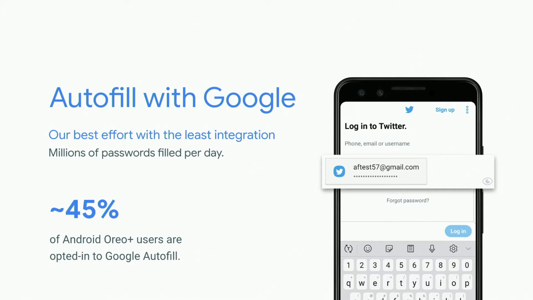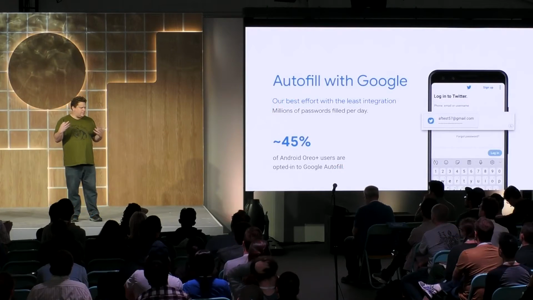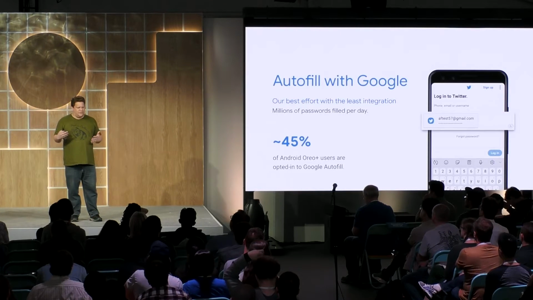Finally, if you're unable to do any substantial integration on the client side, autofill with Google is our attempt to help your users get into your apps. It's available on Oreo Plus devices. About 45% of those users are opted in, and we're filling millions of passwords every day. And how it works, again, is that your app is in front of the user, showing a username and password field. We do our best integrating with the framework to detect that field and make a suggestion to the user about what the right sign-in is.